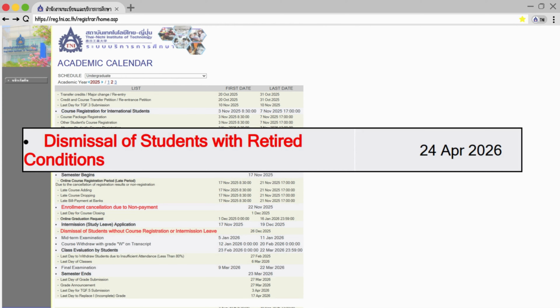Next is the announcement of student dismissal due to low academic performance. First-year students, there is no dismissal due to low grades, according to the Undergraduate Regulations BE 2565, 2022.